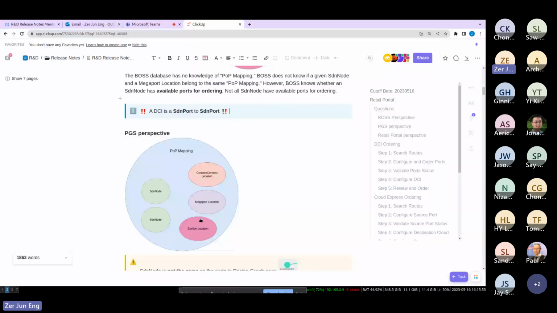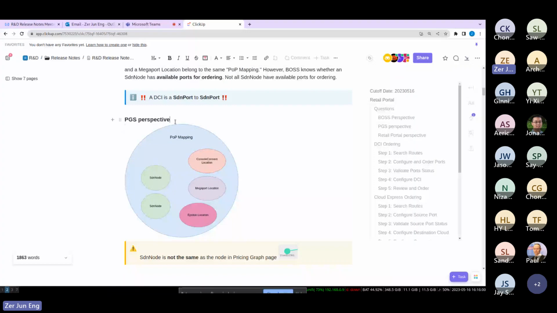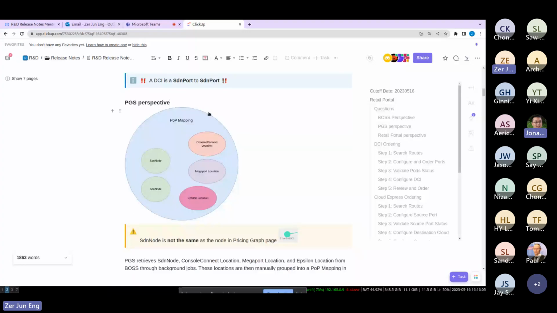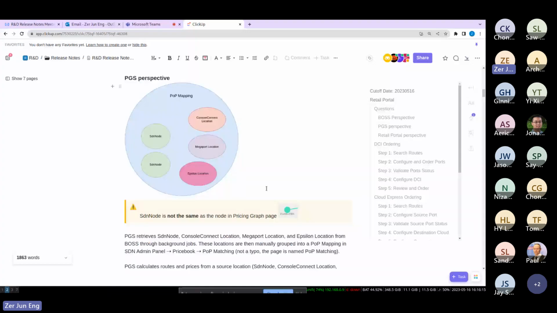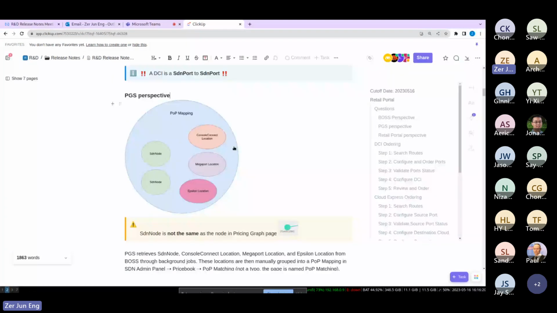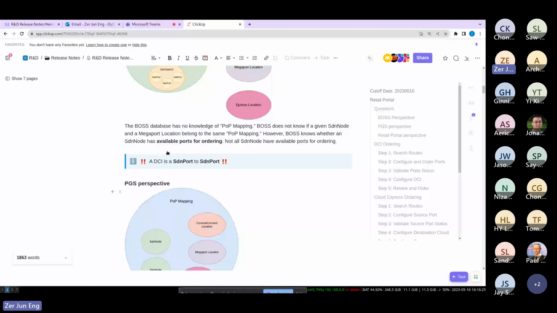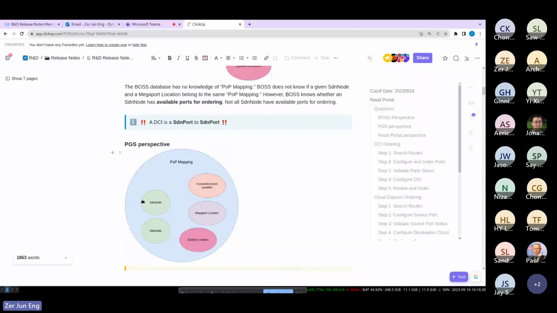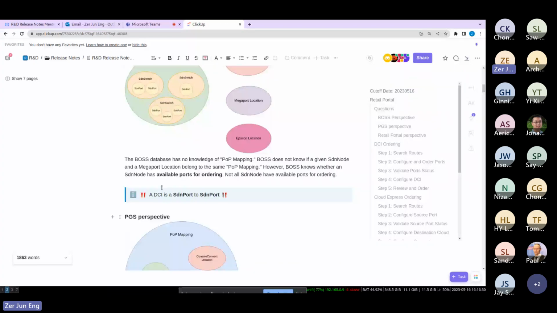PGS is the service that calculates the price and returns the routes for our web pricing portal, our price calculator. So this is the internal structure inside the database. PGS has this port mapping, which groups the SDN node and the partner locations together into just one port mapping. You can see here that this SDN node is just a single green circle without any other circles inside it.